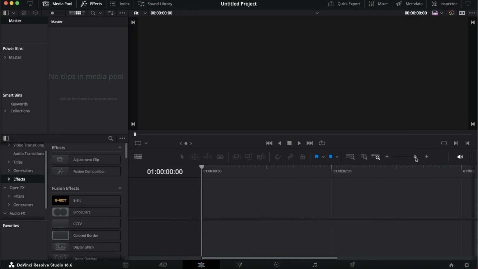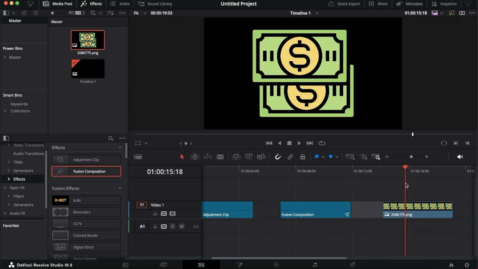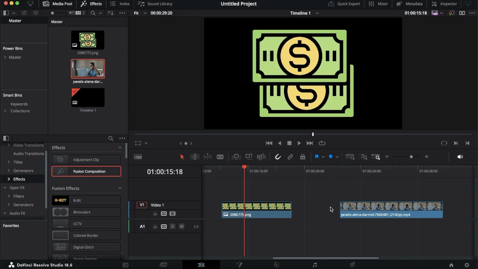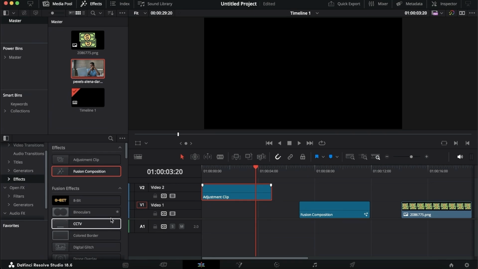So when I want to create something from a video or photo, I need to first either bring in an adjustment clip, a photo, an icon, or a video. So this is just some stock footage. This is just like an icon. And the difference between how these are going to interact with Fusion is these two are basically blank slates, so they have nothing on them.